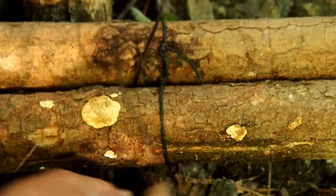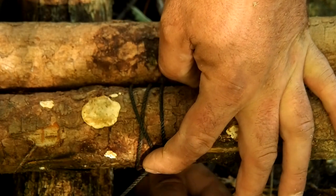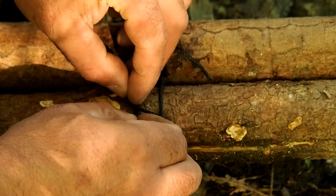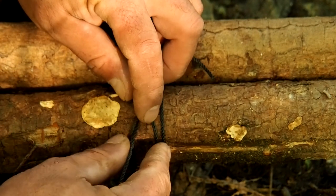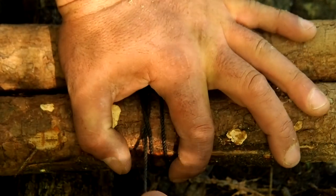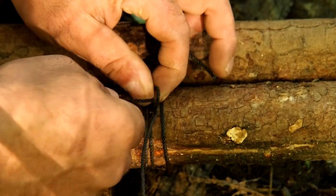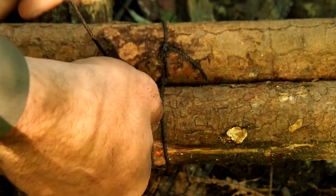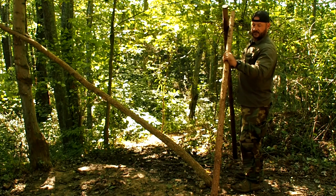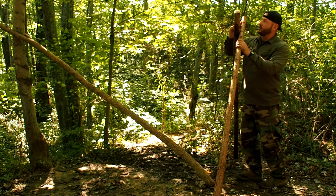And we're gonna finish off with just a clove hitch right here. Creates an X, there we go, underneath the X. I'll pull it tight, lock it down, and finish off with an overhand knot. Here's our hasty bipod that we can adjust. It's not structural, so I don't care. It just gives me something right here to place that ridge pole in while we tie off our diagonal rope.